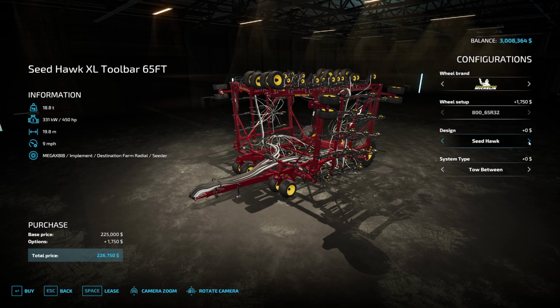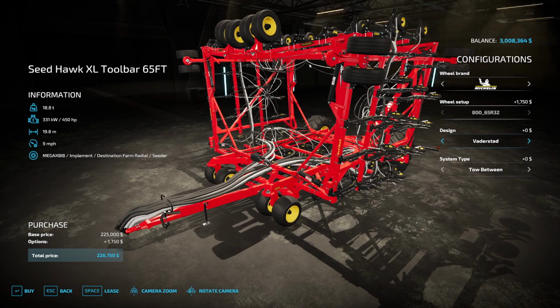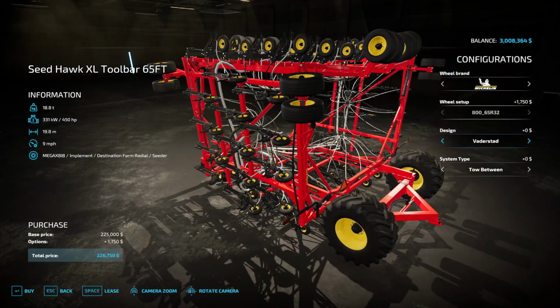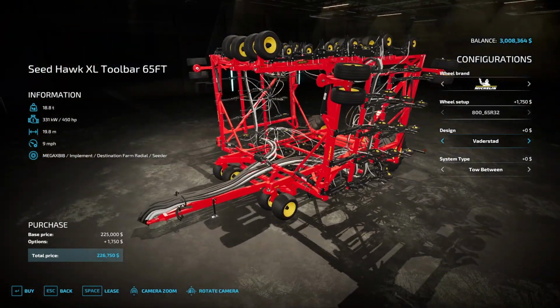Now, design, we've got two options here, Seedhawk, or if we change it there, we get the light or lighter red, still the Seedhawk, but it has the Vaderstad branding on it. So depending on what your favorite brand is, you can choose there. Some people might like the brighter red, others might like the more maroon red to go with their tractors.